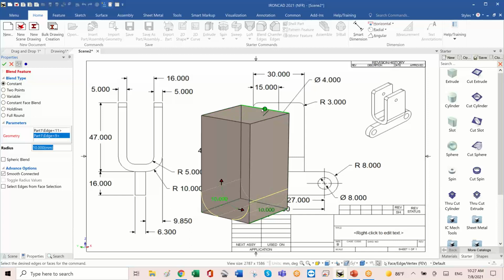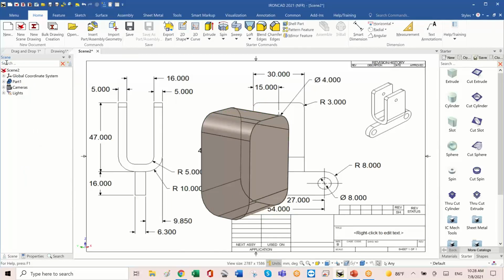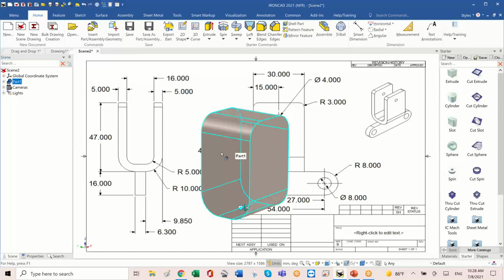I'm going to come up here and I'm going to say this edge. Oh, no, I don't want that to be 10. In the same command, I just change it. I want that to be 8. Okay, so it's not supposed to be 10, it's supposed to be 8. And this one over here is also 8. So I used different on the bottom, and then I'm done. That's kind of neat. And by the way, I'm going to turn off those edges.